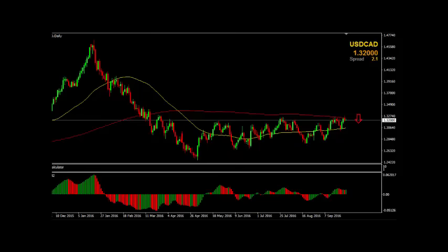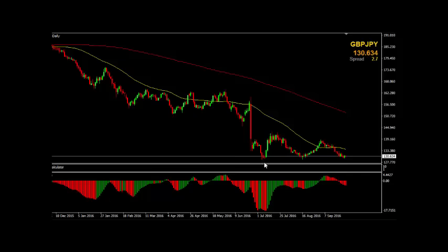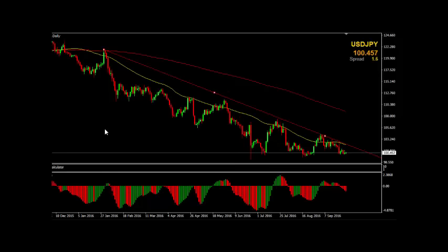The last currency pair today is the Aussie dollar versus sterling. Very similar — look at the correlation here with the pound against the Aussie and the pound against the yen: both making lower lows. This one right now is setting up for a potential head and shoulders to the upside. If we get some buyers coming for the pound, a move back above the 50 EMA may indeed see us trading back towards the 200 EMA. It's really important that you understand just how important these correlations are — pound against the Aussie, pound against the yen, US dollar against the yen — they're very similar. As is the US dollar against the Swiss franc, showing a range-bound sideways market, as does the euro against the US dollar.